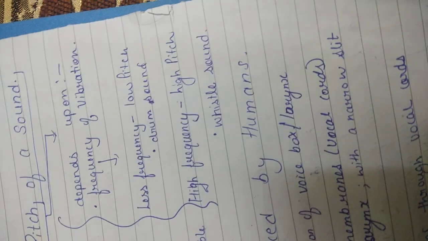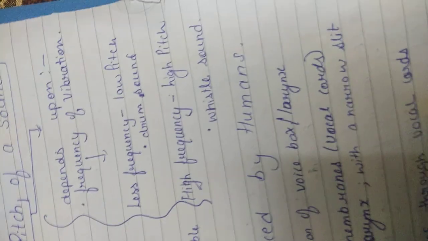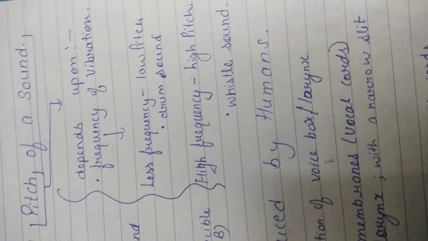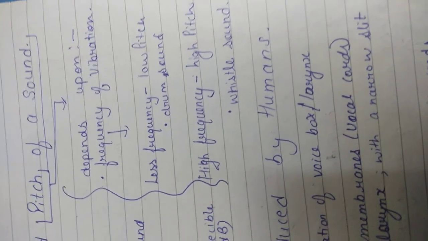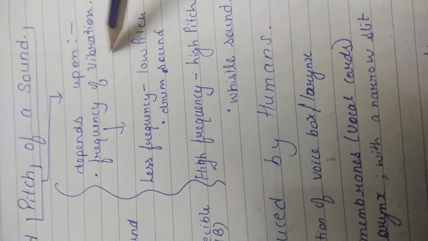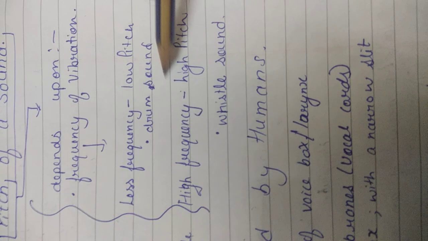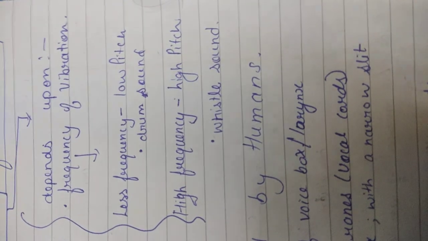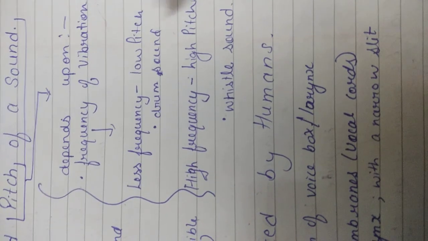Then we'll talk about pitch of a sound. Pitch is the sharpness in the voice or in the noise. Some people have a very high pitched sound, some have a very low pitched sound. It also depends upon the frequency of the vibration. If the frequency of the vibration is low, that is a drum sound, and if the frequency is high, that is a whistle sound. That is the easiest example mentioned here.